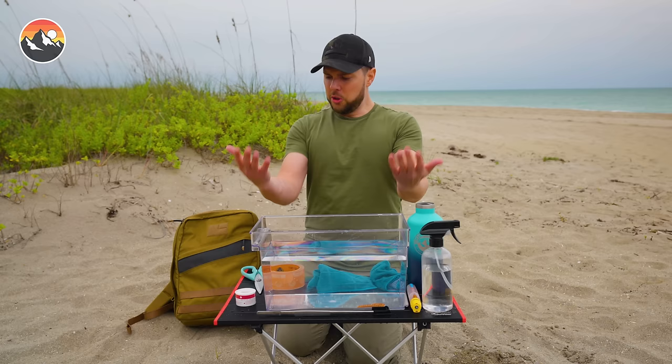All right, so I brought with me a piece of neoprene. I'm going to use this piece of neoprene to simulate skin so I can show you what would happen if you stepped on the stonefish. This animal has the ability to fire its venom into the wound created by its spine. That's why people who are envenomated and step on these stonefish end up in such a bad situation. It's not only that it's the most toxic venom, it's that you also get the most volume. Look at how sharp that spine is.